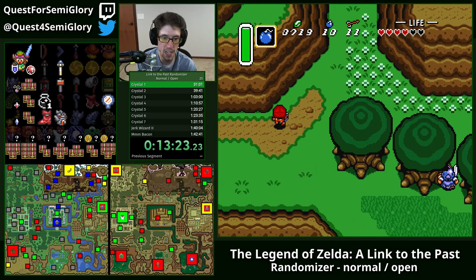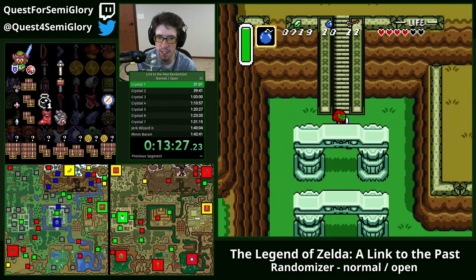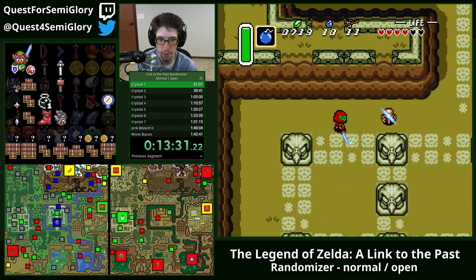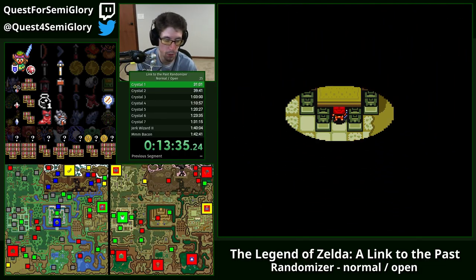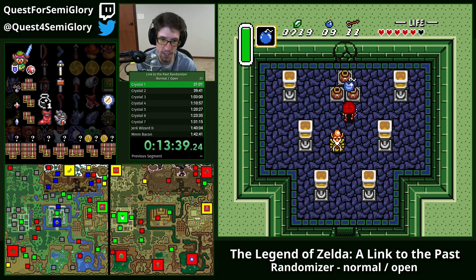So let's hit up Sahasrahla first. We'll wait on Eastern, I think, for now. We're gonna hope against hope that Thieves Town is a crystal this time. Be real nice if it was, because then we can get first crystal in like 20 minutes, which is crazy.